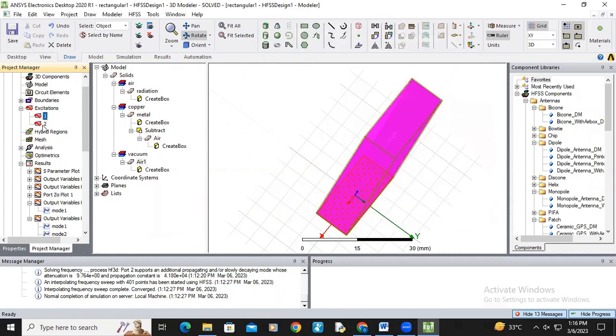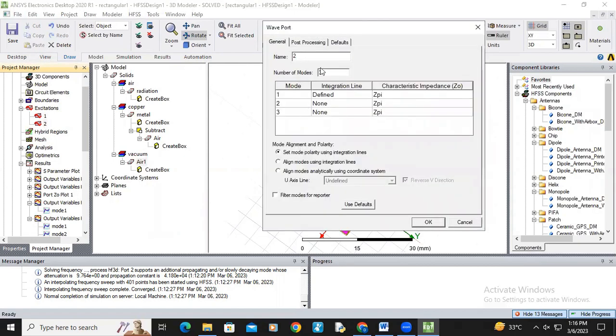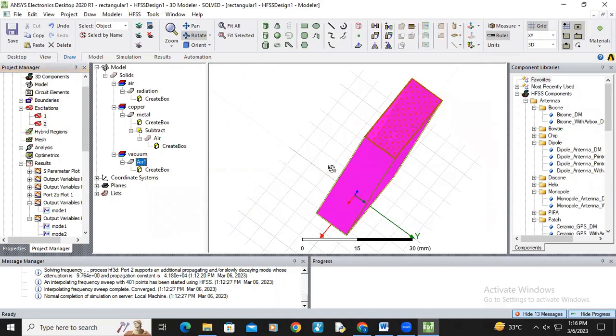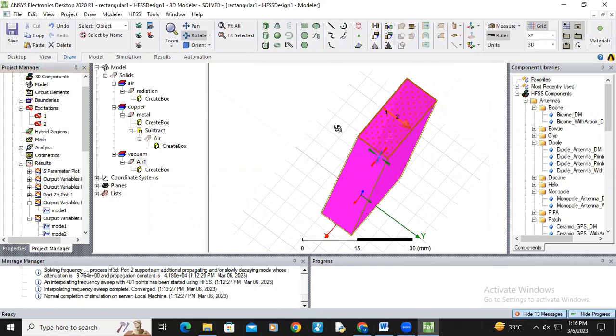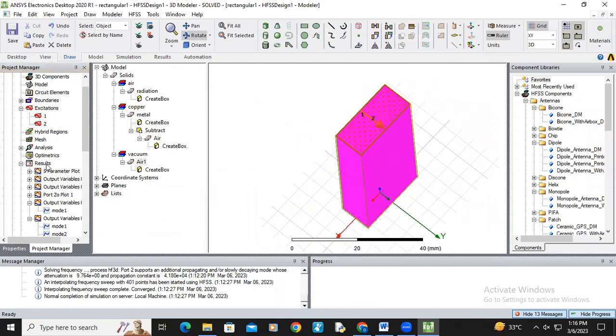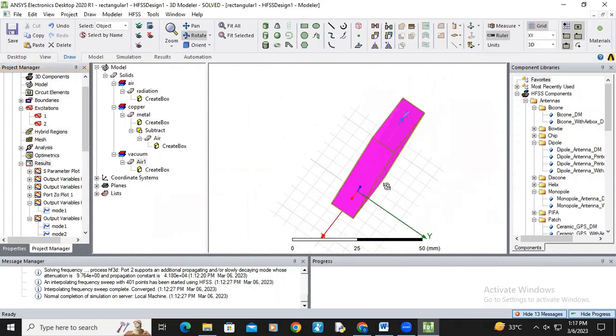And similarly for port 2 also, initially we have only number of modes 1. Just type number 3. Modes will be allotted. After that, simulate the experiment. Okay, and then find the results. Okay, this is the procedure to find the modes in a rectangular waveguide. Thank you.